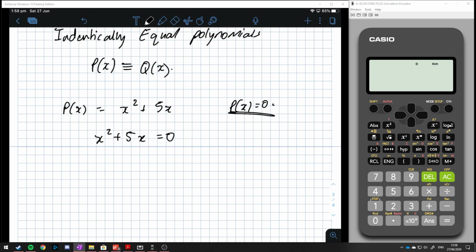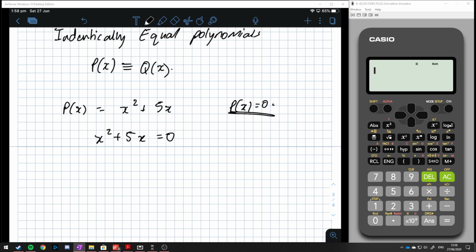Now, the solutions of a polynomial equation are called roots. So if we were to solve this, we would be finding the roots of the polynomial. We've actually done this quite a bit already at the start of the year, but we're going to extend this out so that we can find the zeros very easily.